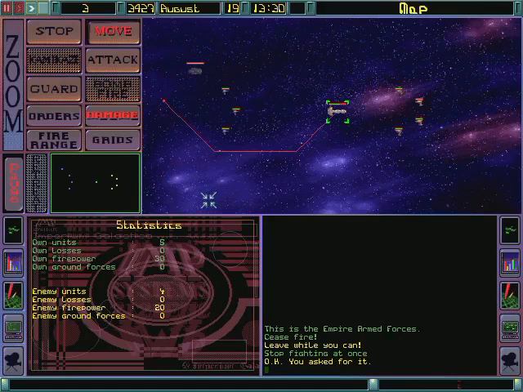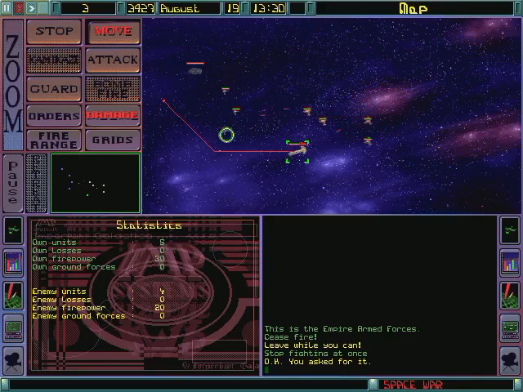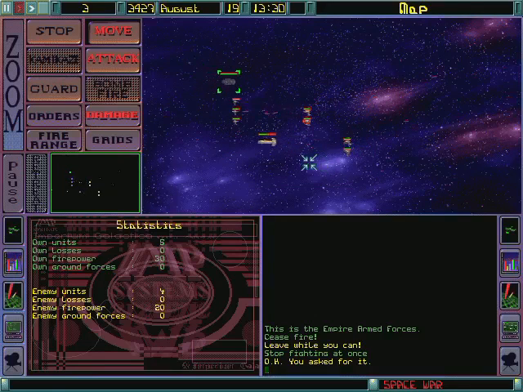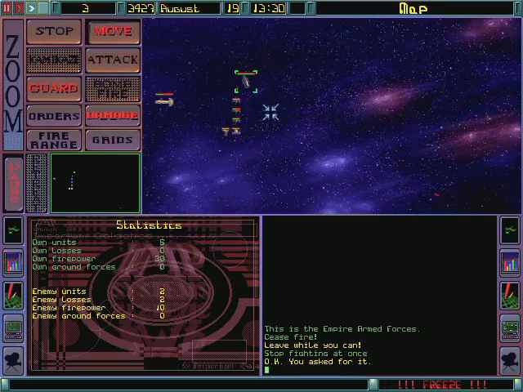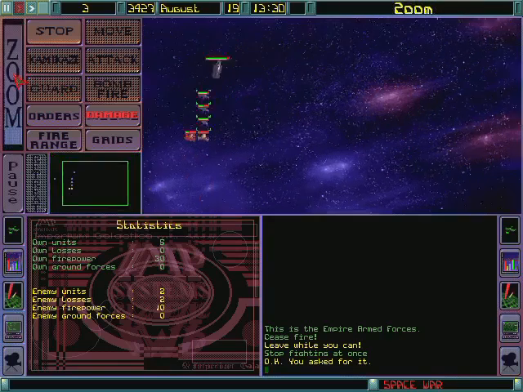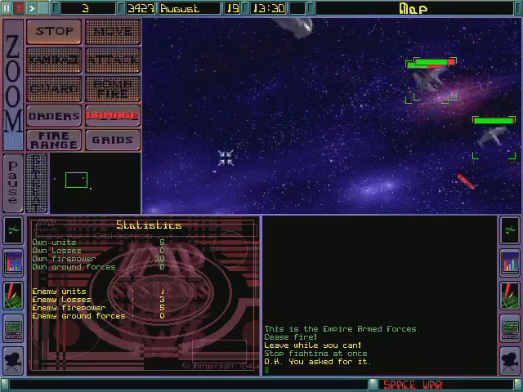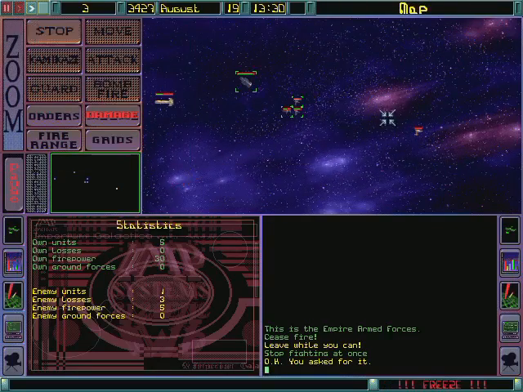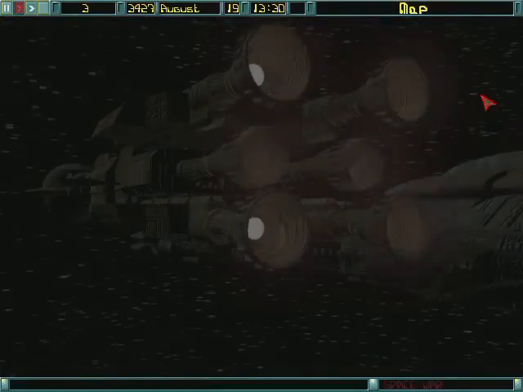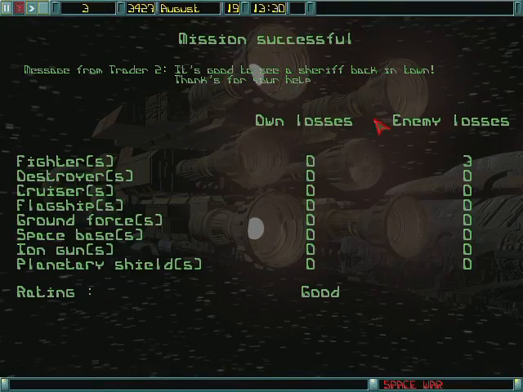Alright. Trader vessel, move over here. Right, you hit that, you kill that. Alright, fighters, kill that. Alright, let's zoom out again. Come on, finish it! Finish it! Aw, darn. Well, at least we killed 3.